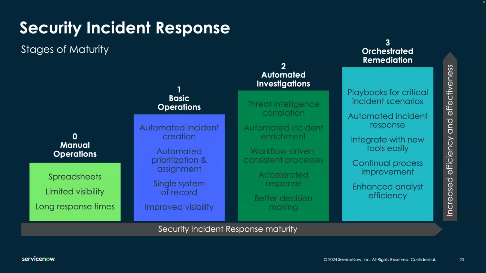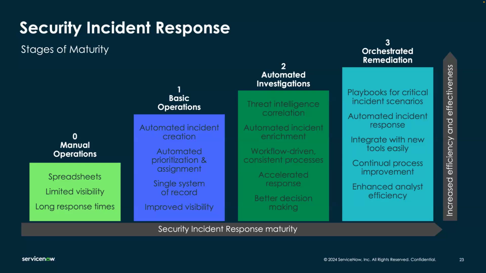And then once you've got the data in the platform, you have the ability to layer on automation, and that can be in terms of automated calculations for prioritizing things, improving your visibility. Moving into maturity 2, you have more advanced functionality, such as correlated threat intelligence data from your threat intelligence module, and additional enrichment to better guide your decision making and accelerate your response.